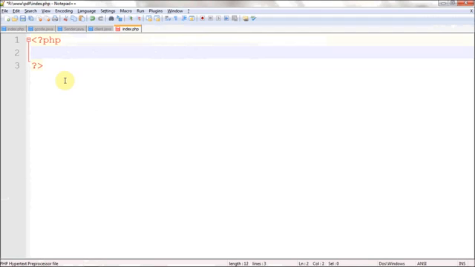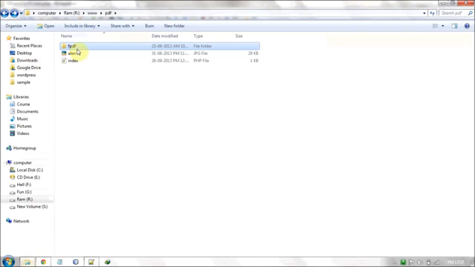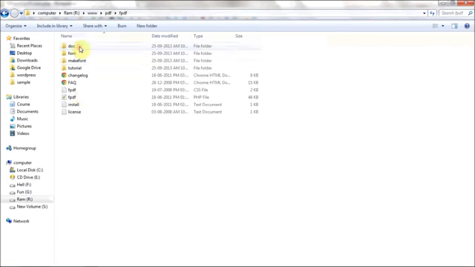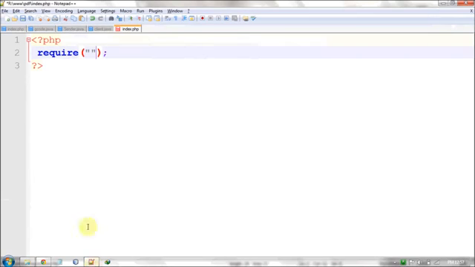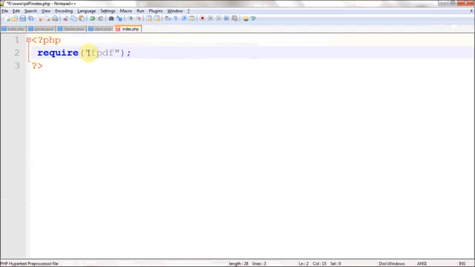So I think require, the path to the fpdf file. This is the fpdf file which we want to import, and it's in the fpdf directory. So fpdf slash fpdf.php. So we have imported our class, and you need to create an instance for the class.